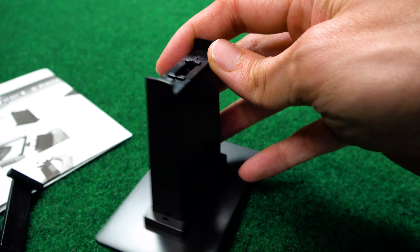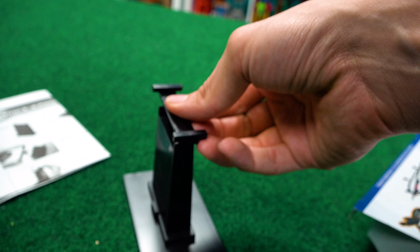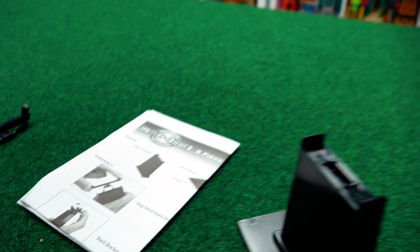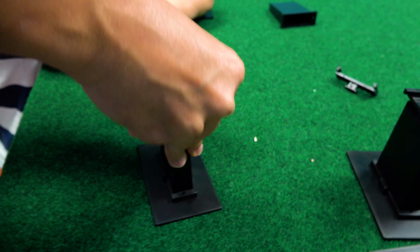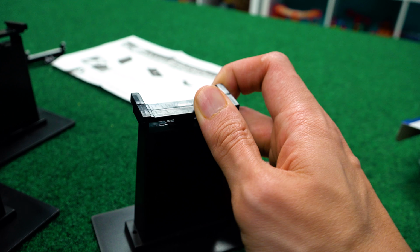Oh, babe, these are dope. You like it? I'm not sure what these are yet, but I'm sure we can figure it out. Did you get yours? I got mine. You just push it? I haven't gotten the top yet. I just got the base. Oh, you have to squeeze it. So we have a little assembly line going. Step one, Bubs assembles the base. Step two, Mommy assembles the top part, which by the way, according to the instructions, will swivel left and right in case we needed to go elevated down.